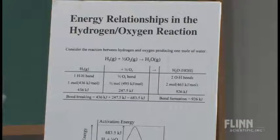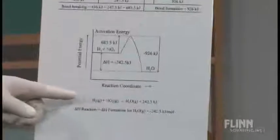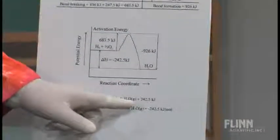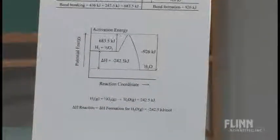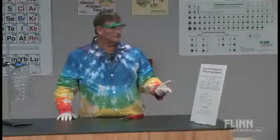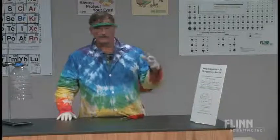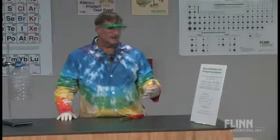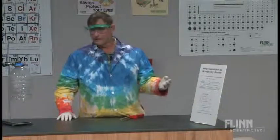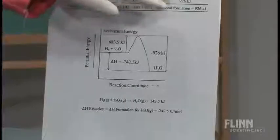The question is, how do we get it? The delta H for this reaction is negative 242 kJ, so in order to split the water, we've got to add 242 kJ — and that's the problem. I've traveled all over the country, and in places like Oklahoma, Kansas, Arizona, and New Mexico, there are lots of places where solar panels and photovoltaics could generate a tremendous amount of electricity. You could use that electricity to generate hydrogen from water, and the byproduct is just water.